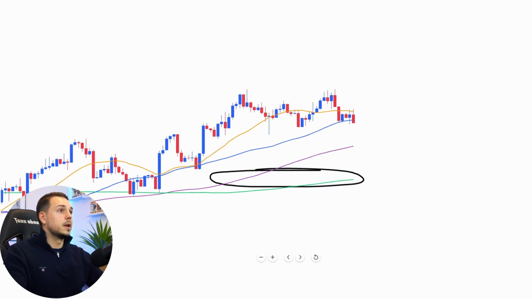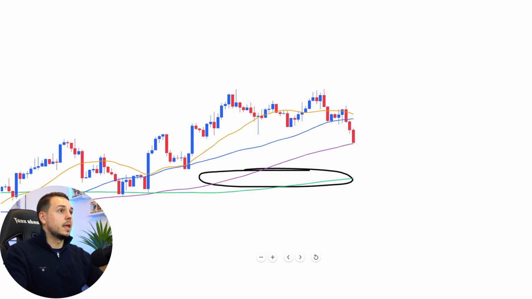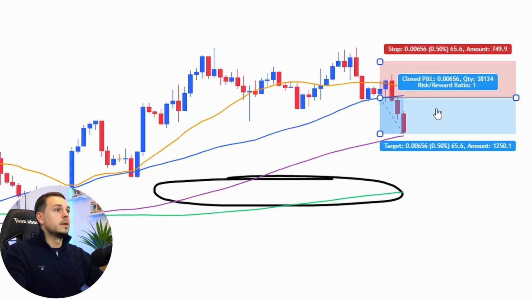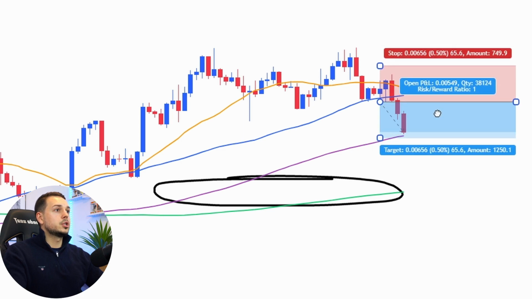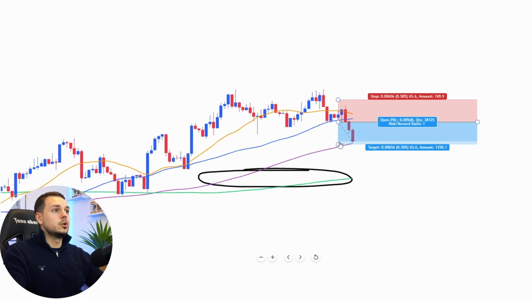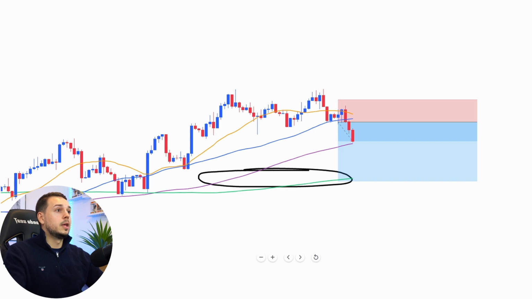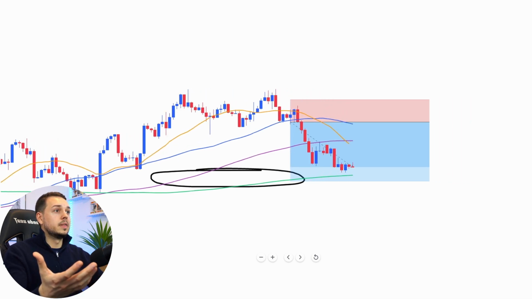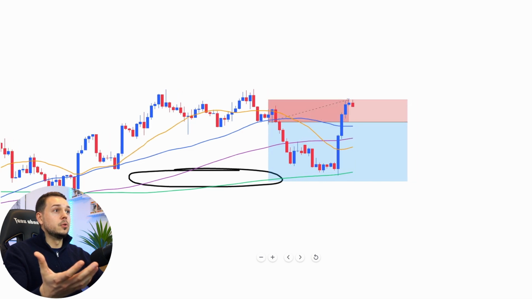Does it manage to break the 50 moving average at any point? Yes, it does. Look at this. Short position, 50 moving average, bearish engulfing candlestick, closure over here. You could potentially aim for a nice little trade of 2-to-1 to 3-to-1 risk reward. Let's see what happens. It just simply drops towards the downside and would have been a beautiful trade.